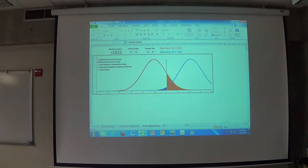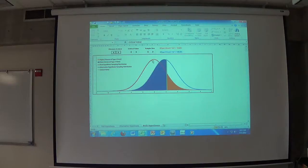But your question is not that. Your question was, it sure looks like these curves are like this. Well, like you said, within 1 S. So if I'm calling this S down here, which it technically isn't, technically it's a standard error, but let's just call it S for the time being. Okay, fair enough? If you do that, it's like, how can these be significantly different from each other?